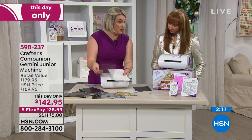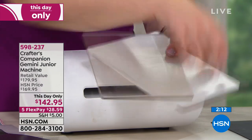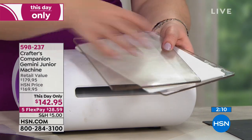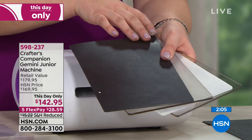That's what we use when we're die cutting. So when we're doing regular embossing, you're just using the two outer folders. When you're die cutting, you're going to add the shim in. Then we get into the fancy shim. You get a magnetic shim to help you position all of your dies, if you want to do your positioning on there.